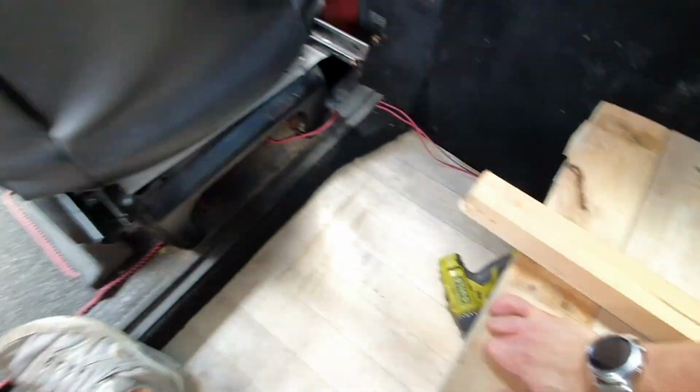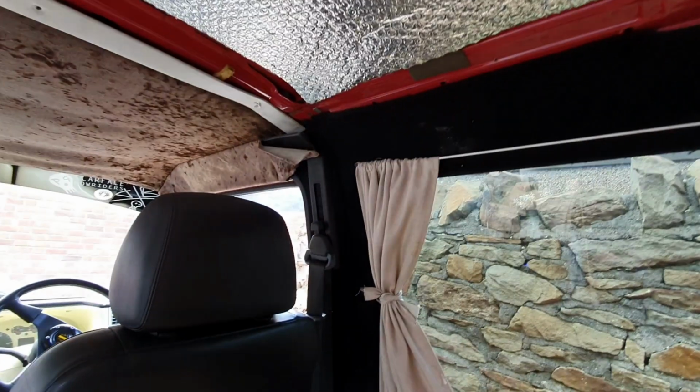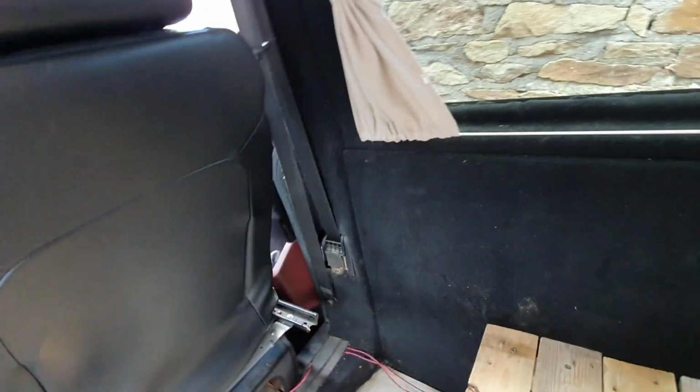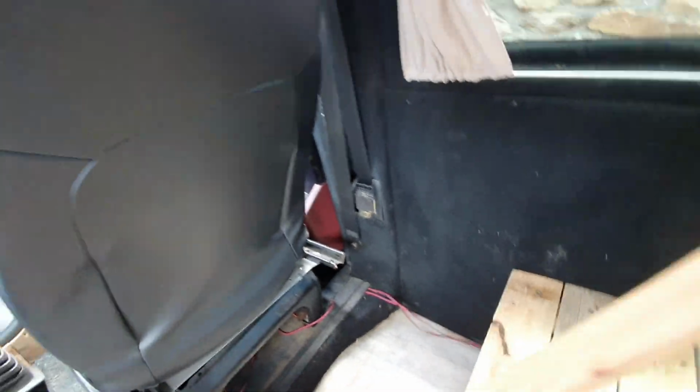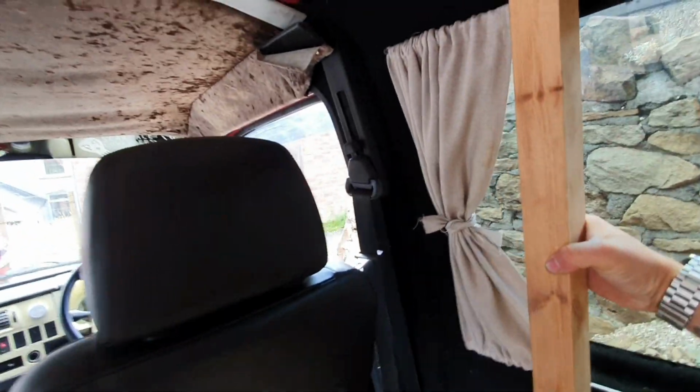And welcome to the next day. As you can see, we're in different clothes. That video got cut quite abruptly. I kind of ran out of wood and it absolutely chucked it down, so we had to pack everything away. But I have managed to have a little bit of a think, and what my plan was, was to make the whole unit in one floor to ceiling, and I did cut this and sort of shape the top to go with the contours of the roof.